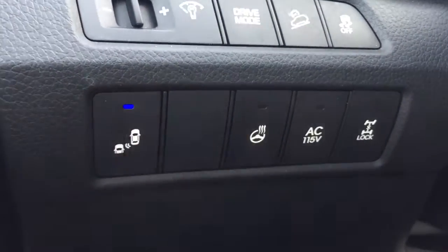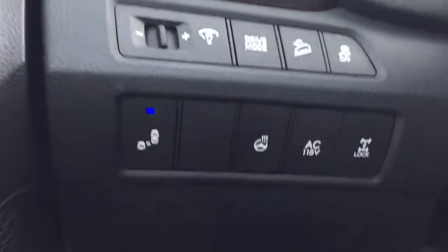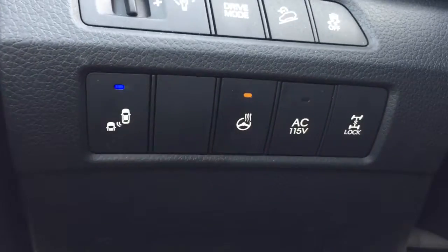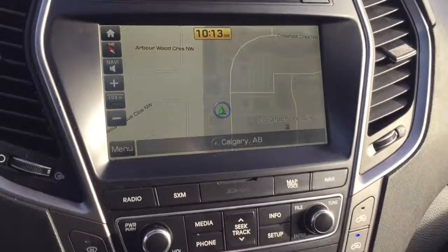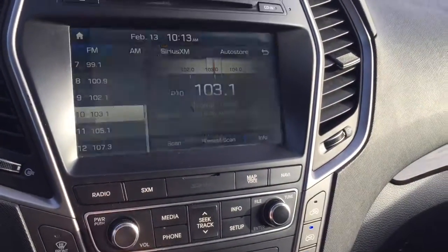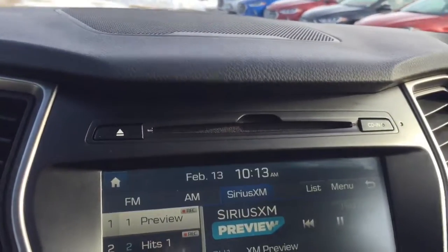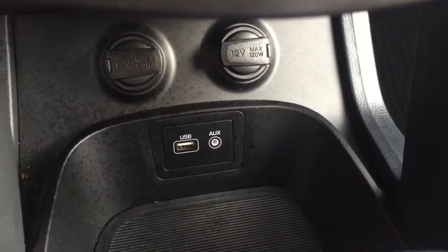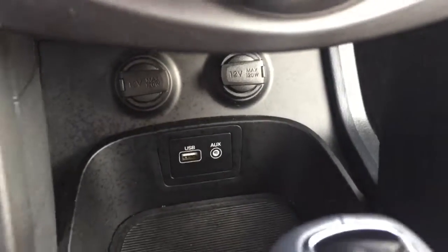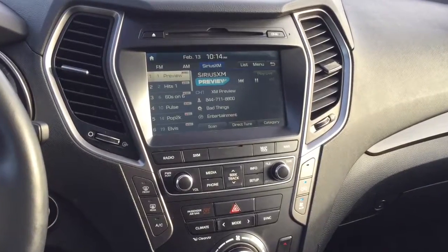Beside the steering wheel you've got blind spot detection — this button will illuminate when someone's driving along your blind spot. This is also where you'll find your heated steering wheel control. In the center is your eight inch high resolution touch screen media system. It's got navigation, AM/FM radio along with SiriusXM satellite radio, the option to play CDs, or connect through MP3 using the USB and aux jack found with the 12 volt DC outlets. You can also connect wirelessly through Bluetooth, so there's definitely lots of options there.